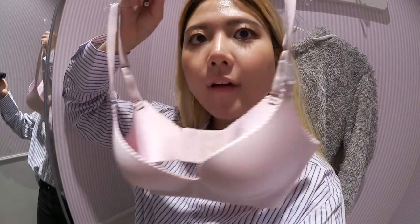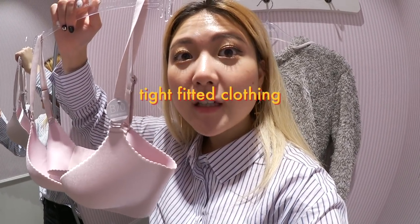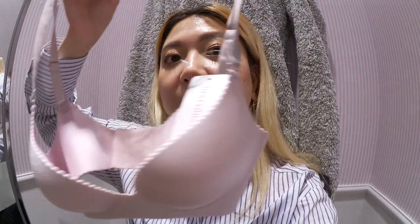Guys, I think I'm definitely gonna get this bra. It's really comfortable. It says it's a medium padded, and it's strapless, so it's perfect. The best seamless bra I've ever worn in my life. When you touch like here, I can feel my bra, but then when you do this one, you really can't feel the bra because it's seamless. This will be perfect for ladies who like to wear kind of tight garments where you don't want the seam of the bra to show. For my entire life, I always did black bra, and now I'm finally going out of that comfort zone and trying some color.